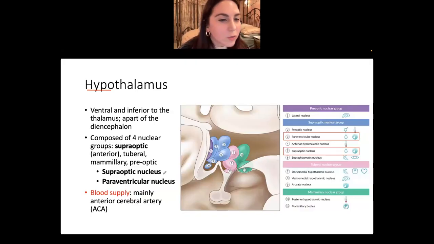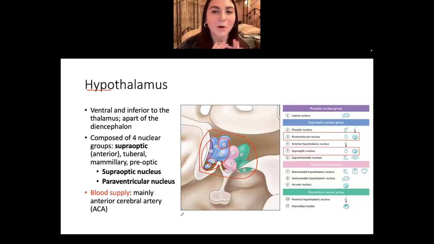It's these nuclei. So literally these little number 3 and number 5 are just these little bulges that are a part of this supraoptic nuclear group, which is a part of the whole. So the whole hypothalamus is this whole thing here. We're talking about specifically this group, and then specifically related to endo is 3 and 5, if that makes sense.